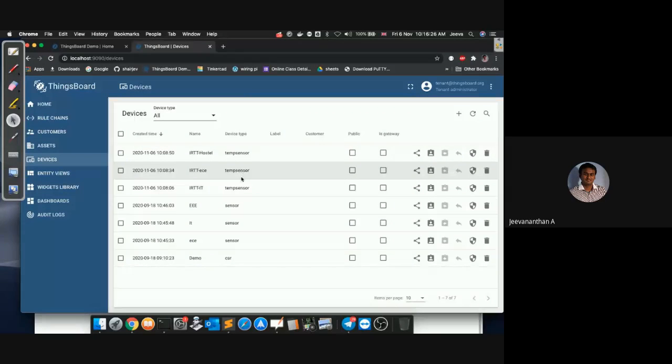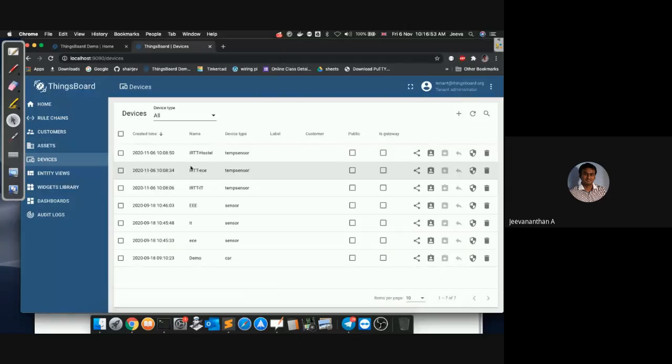The second part will be like this. Here, if you look, I have the EC department, and here also I have ECE. So this is IRTT, this is some other college. So there is a confusion, right? So now I need to create an asset. Asset means I'm bringing all this under a single umbrella. What are the things belonging to IRTT, that I'm bringing under a single umbrella. That is called an asset.